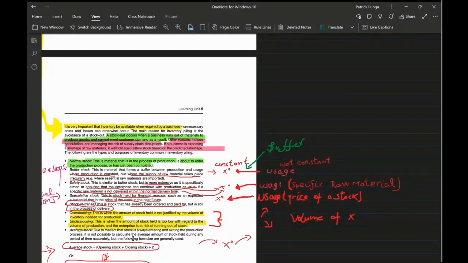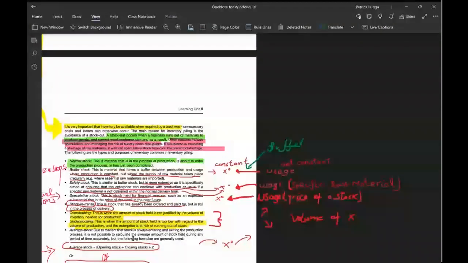So if we don't have that supply, we're gonna break down our production. So we're not going to be able to generate electricity. So that's where buffer stock, safety stock needs to be understood. What is the buffer stock? Buffer stock speaks more of everything that you need to use in order for you to produce, but safety stock will deal with a specific raw material, and especially the most important raw material that you need.